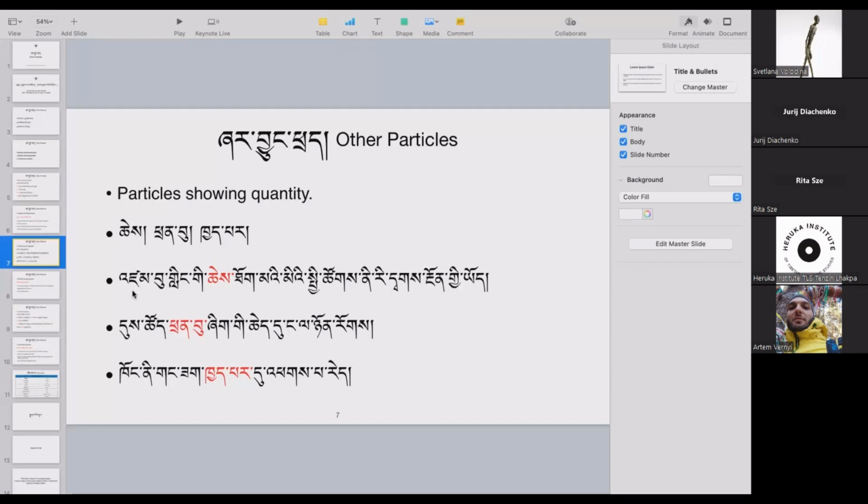Let me repeat this. So when you read, you can take a pause, or you can read it continuously. That depends on you entirely. But I find that when you pause a little bit, it sounds much better, especially if you are trying to read something for a longer duration of time.